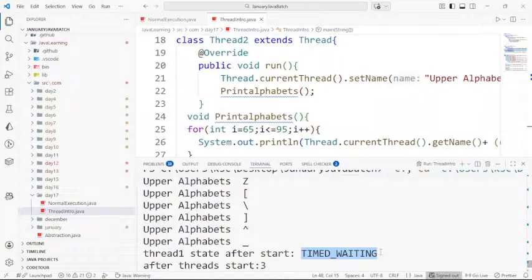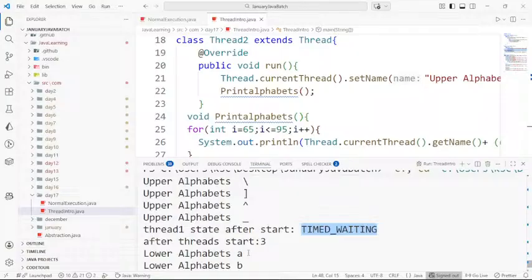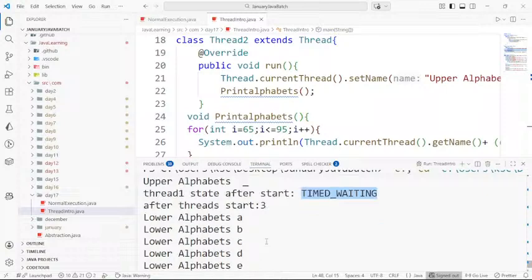Fine. Next, after thread 3 starts, it will print the active thread count. One thread vanishes. What is the thread? Printing of upper letters. So the count becomes 3, and it will print the lower letters.